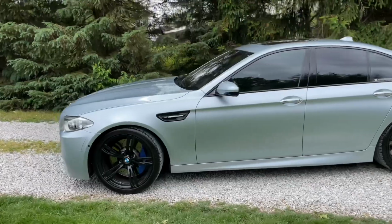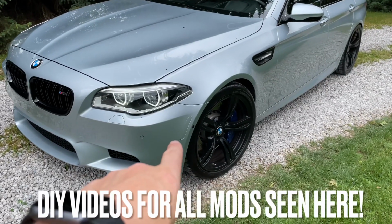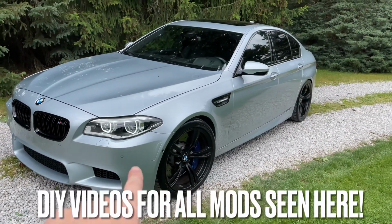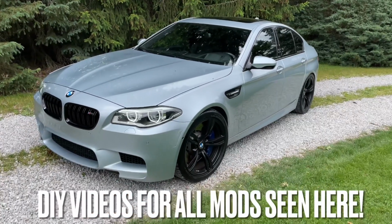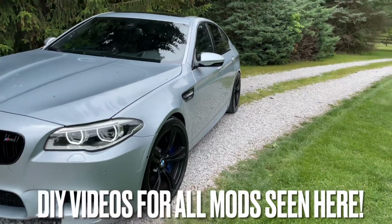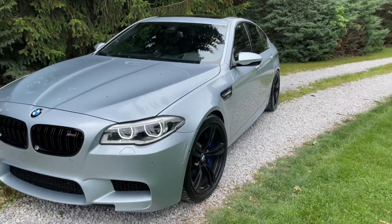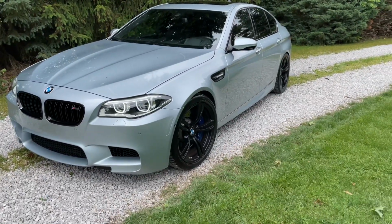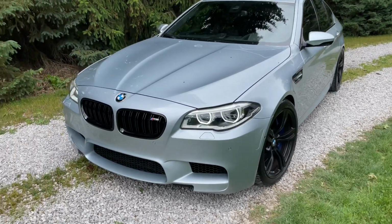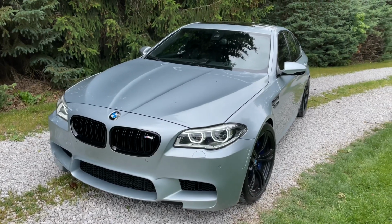First modification, right off from the front, I had paint matched front reflectors, which are from I&D Distribution. So it's the Silverstone Metallic there. I also did Burger Tuning wheel spacers front and rear, 12mm. Give it that nice stance. Front tires turned in a little bit, but it looks exactly like the back tires. It's all the way pushed out where it needs to be at. I did the BMW M Performance grills in the front there for the M5, which are gloss black.